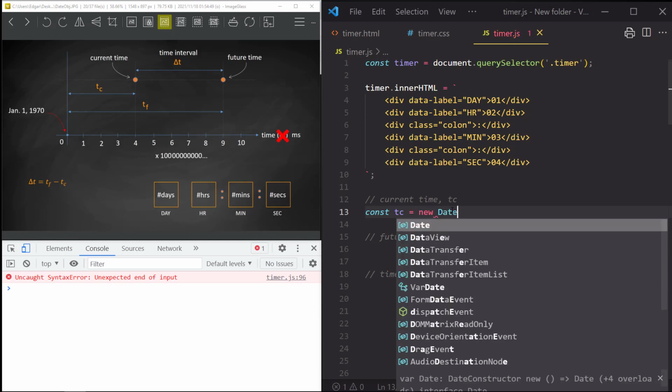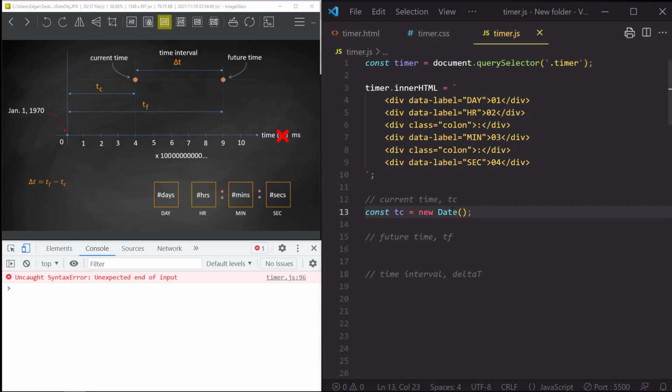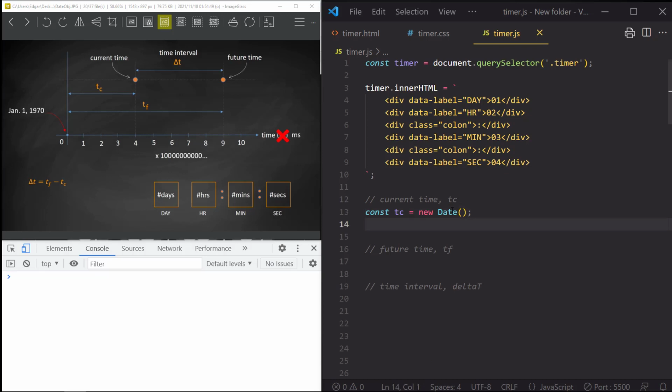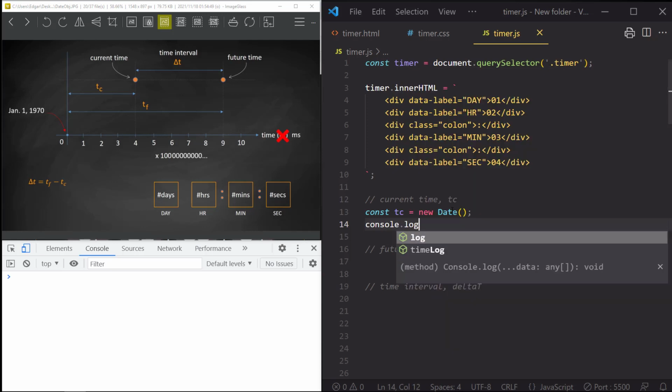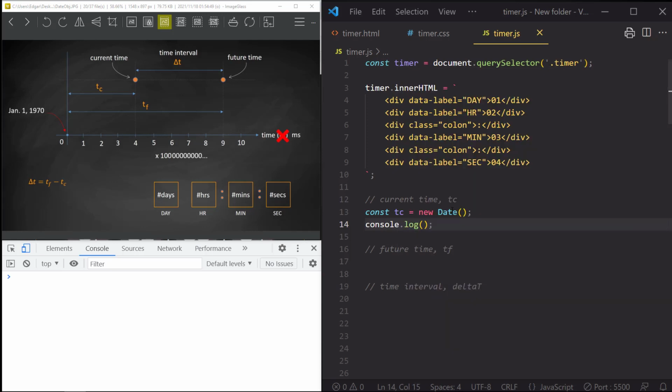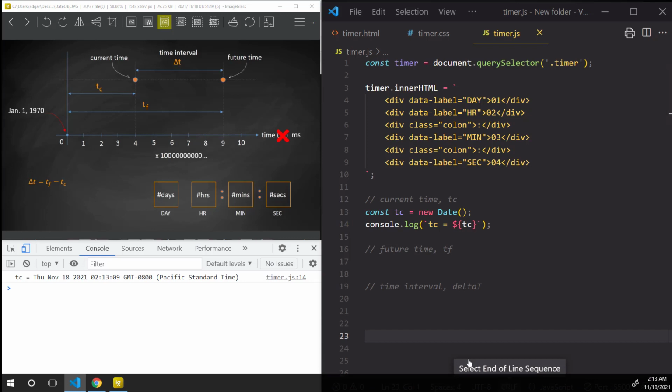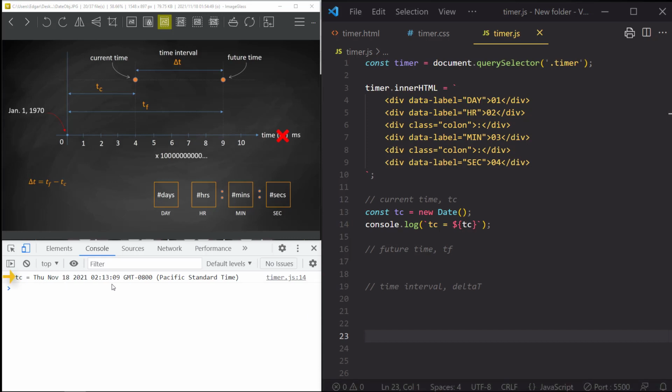Let's define a constant, call it TC, and set it equal to new Date. Let's print it to the console, console.log, using template literals with backticks. And if we inspect the output, it says TC equals Thursday, November 18, 2021, 2 AM, 13 minutes and 9 seconds.